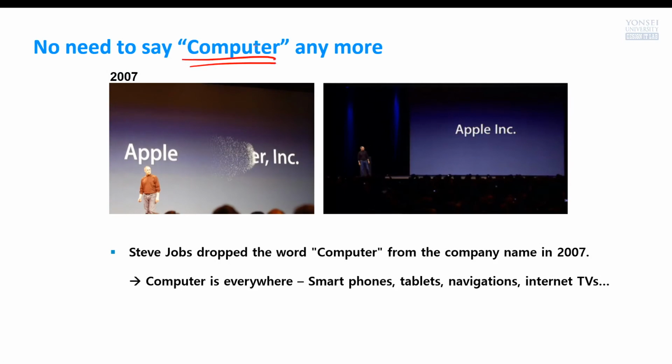Additionally, we don't need to say computer anymore. That is why my major, design computing, simply means design. The same as 13 years ago, when Apple Computer Incorporated changed their name, omitted computer, just Apple Incorporated. That was a very famous event in 2007, when the iPhone was released to the public.